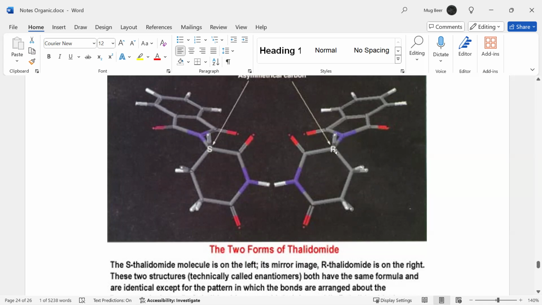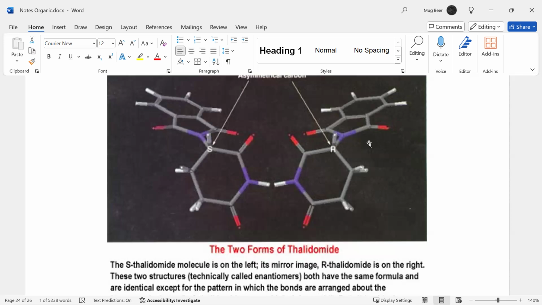Well, what about this carbon over here? Well, this carbon is actually, well, it's not attached to a carbon at all. That's a nitrogen. So nitrogen, hydrogen, but the 2 carbons it's attached to are attached to different things down the line. So again, you can't just look at what it's immediately attached to. You have to keep going to see if there are any changes further on in the molecule. It could be 10 carbons away, but if it's different, that thing's chiral, period.